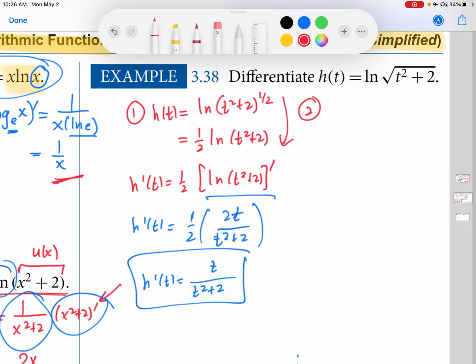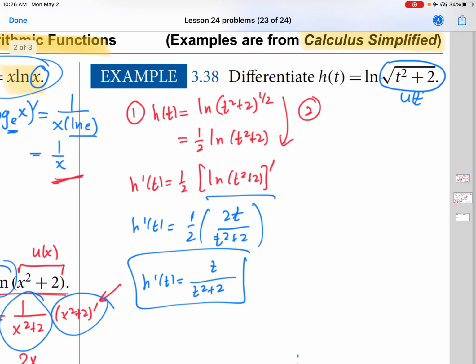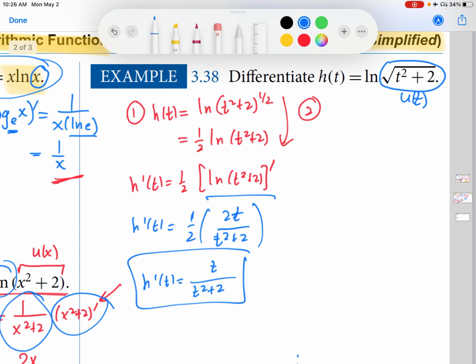Okay. If I do that, then my new u of x is this entire thing. This is now ln of u of t, where this entire thing I've circled is u of t. So what would I get from my derivative? Well, as we learned earlier, it's 1 over u of t times u prime of t. And because the natural log here is base e, we don't have that 1 over ln of e to multiply with. So 1 over u of t here is 1 over square root of t squared plus 2. And then I have to multiply this by the derivative of t squared plus 2.